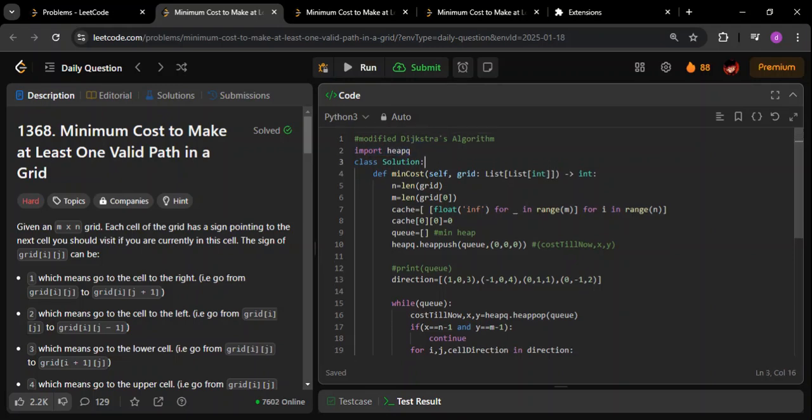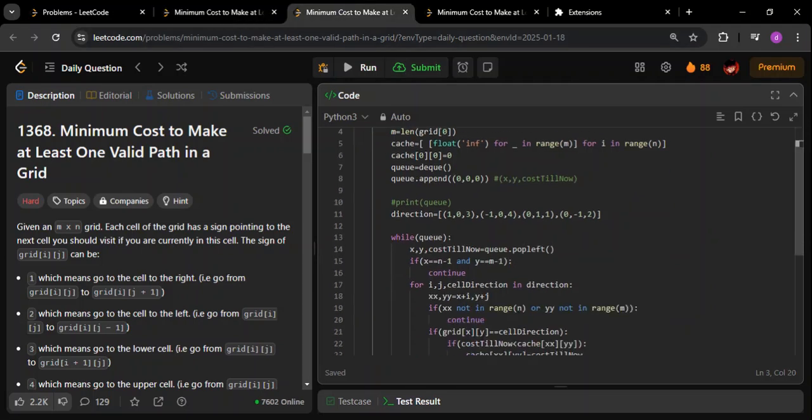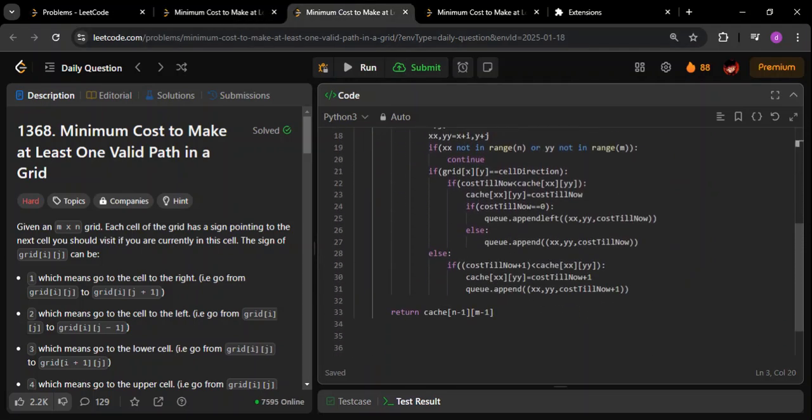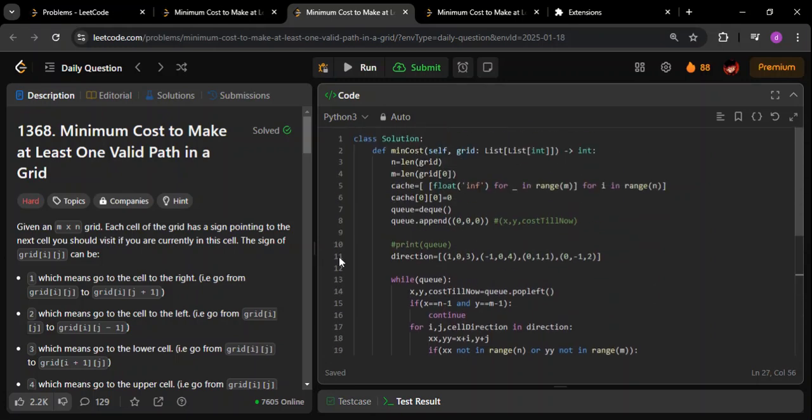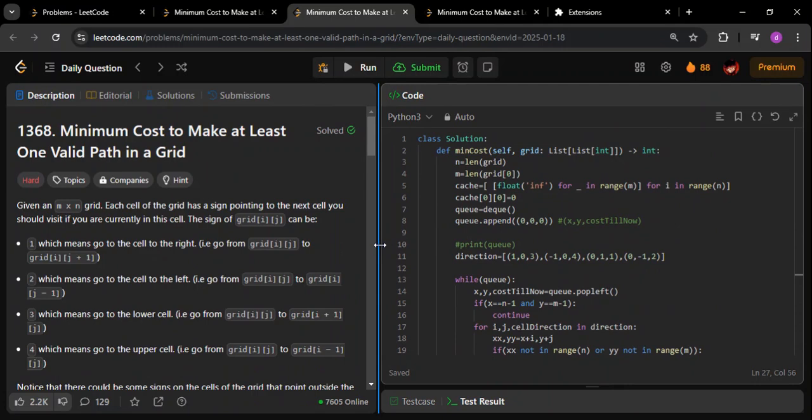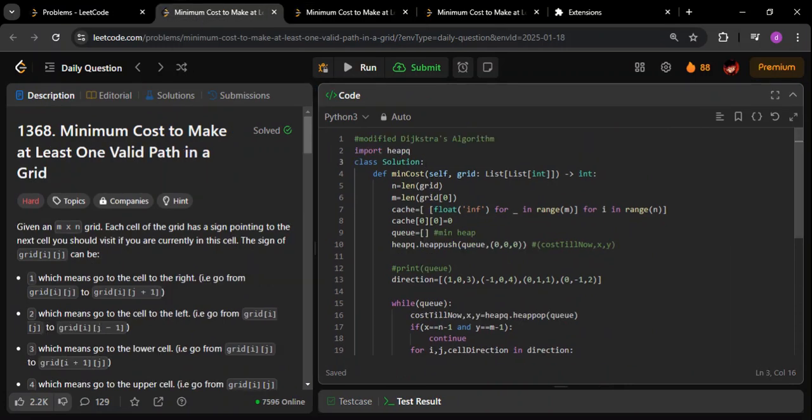So the idea is very simple. See, here what we are doing is whenever we are seeing a zero, see this case, we are appending towards the left because we want that to be visited first. But only for zero we are doing that. For every other thing we are just appending towards the right. The idea here is whichever cost is minimal should be explored first. That should be our aim. So for that reason, the best way to do that is using a heap. I'm going to use a min heap. If you're not aware what a min heap is, just go and Google it once. A min heap will always give you the minimum possible value present among all the elements in the heap.